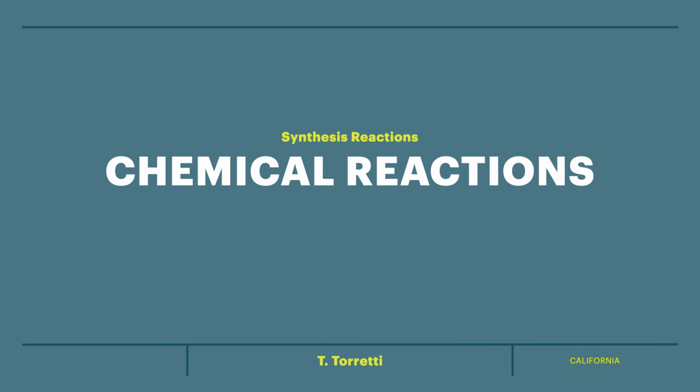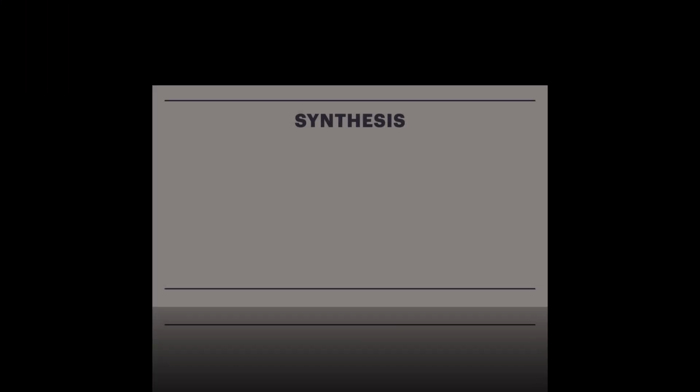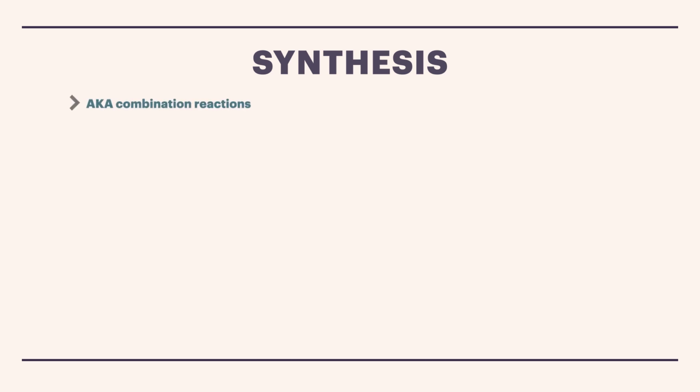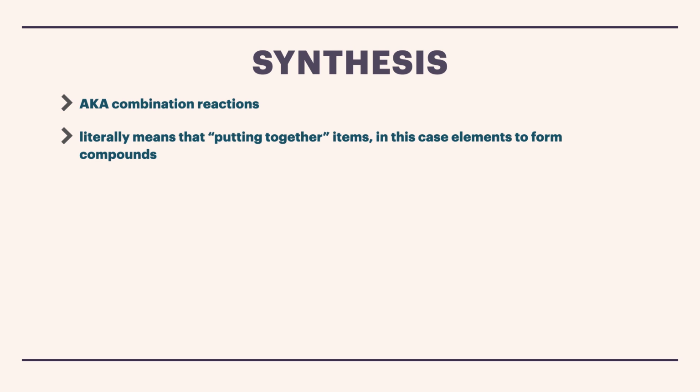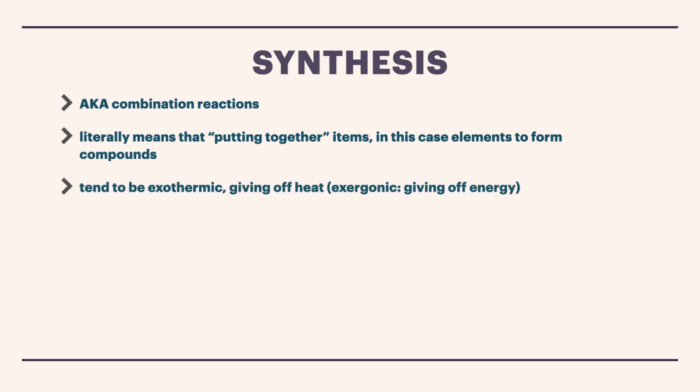In this video, I will be discussing chemical reactions, focusing specifically on what are called synthesis reactions. When you synthesize something, you're going to combine them. You're going to put things together. So in a synthesis reaction, we're going to take elements or compounds and combine them, put them together to form a single product. This kind of reaction tends to be exothermic.